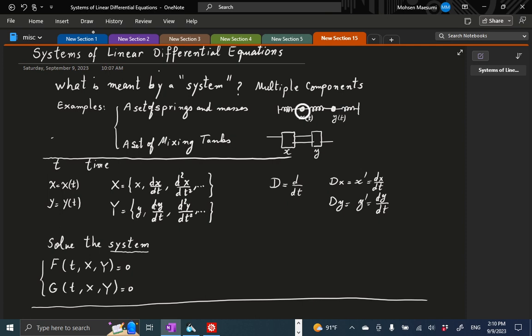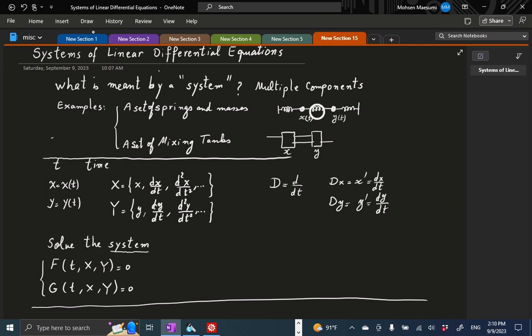Each of these masses is in interaction with its neighbors. That interaction is described by some physical law. For example, in this case, it's just F equals ma. When you write that law, you get an equation. Then you focus on the next piece and you get another equation. If I had a third piece, there would be a third equation, and of course there will be a Z also for the third item. So as many components as you have, there are as many equations to write. And x and y here represent all the derivatives that you need to describe the movements.